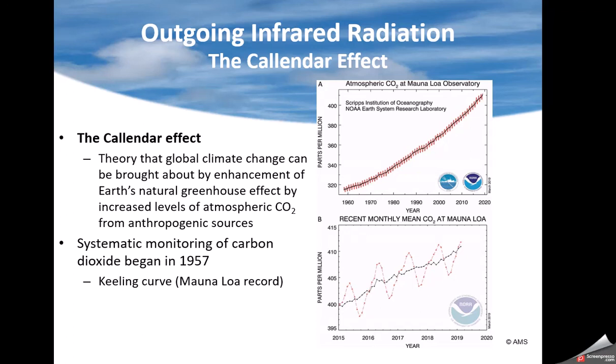And one of the interesting things is, though, think about it, when the plants are out, they absorb carbon dioxide. So you actually get a decrease in carbon dioxide in the atmosphere when there's a whole bunch of plants growing. When the plants are not growing in the wintertime, carbon dioxide goes back up. And so you can actually see that in the Keeling curve.